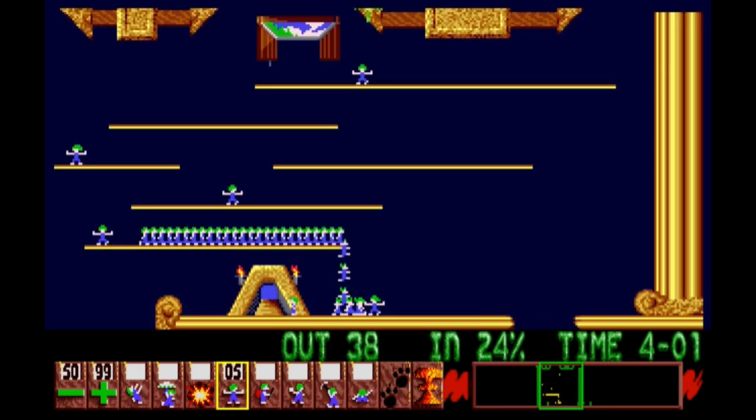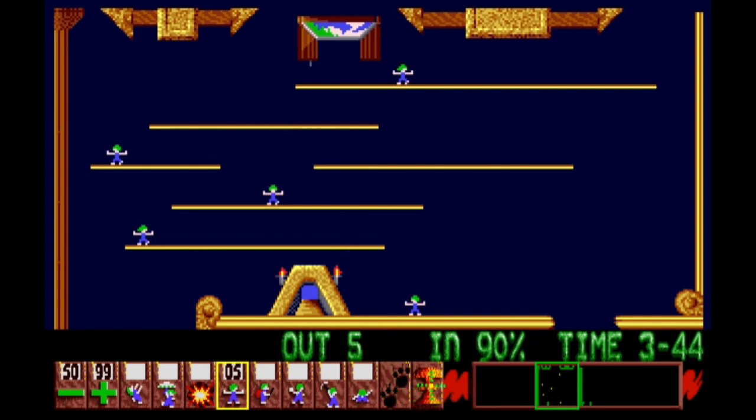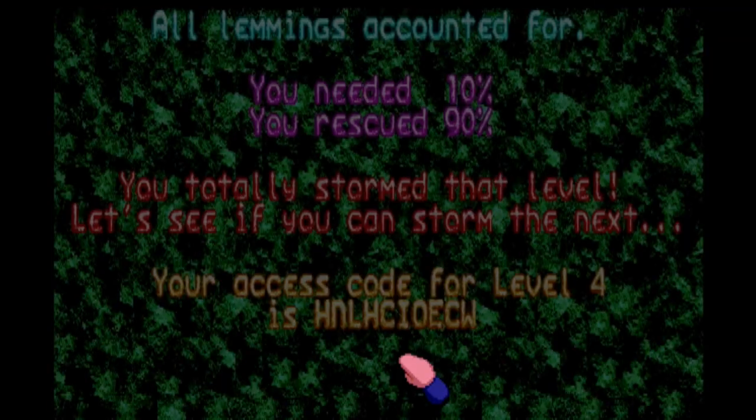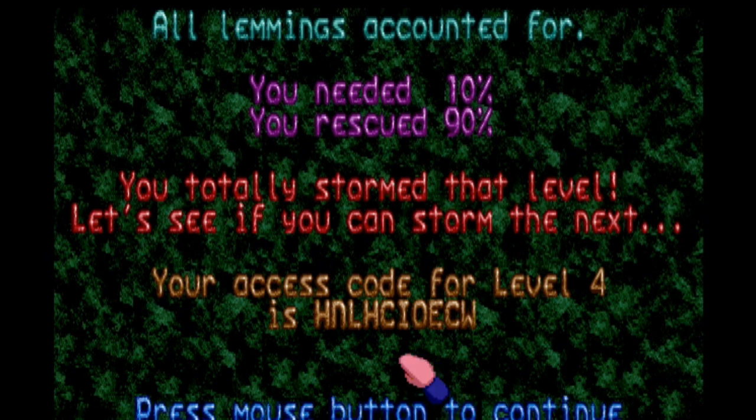Okay, so now, we don't have a walk again button. Plus, they'd be walking the wrong way even if we did. So the only thing that we can do is nuke them. So, goodbye, Lemmings. Pop. There we go. Now, we got what we needed. More than enough. So it's fine. The need of the many outweigh the need of the few, as someone said some point at some time.